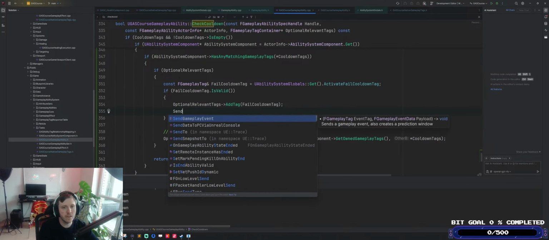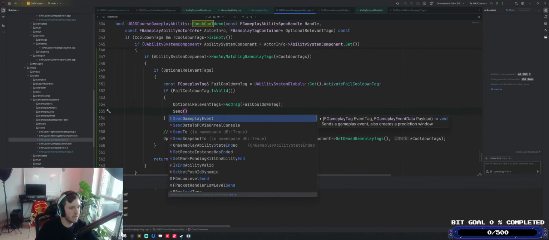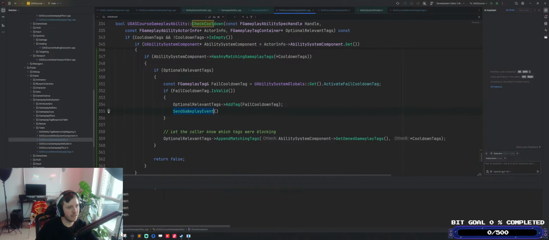so there is send gameplay event. Sends a gameplay event also. I mean, there should be, I don't know, send. Who does this send this to?